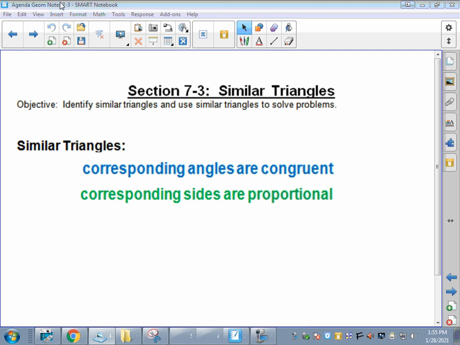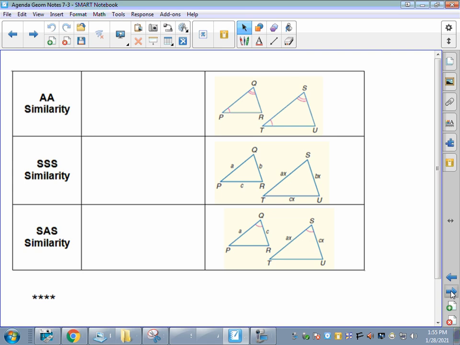If you think back to congruent triangles, we were able to do things like side, side, side, and angle, angle, side, and things like that. Well, we've got a couple of things that we can do with triangles. We don't have to list all of the angles that are congruent. We don't have to check that all the corresponding sides are proportional. We can use this little table. So there's three shortcuts to know that triangles are similar. The first one is AA similarity, which is angle-angle similarity. If two angles of one triangle are congruent to two angles of the other triangle, you have similar triangles.